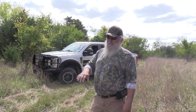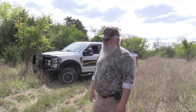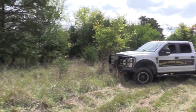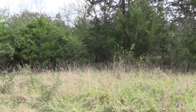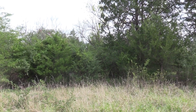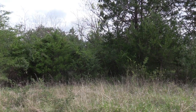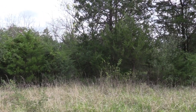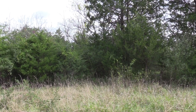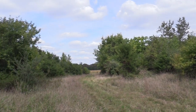I'm going to put a blind up in the Sendero today. Let me show you where it's going to go. Where we plan on putting this blind is right there, in that opening between the two pine trees. We're going to set it, and then we're going to brush it in.